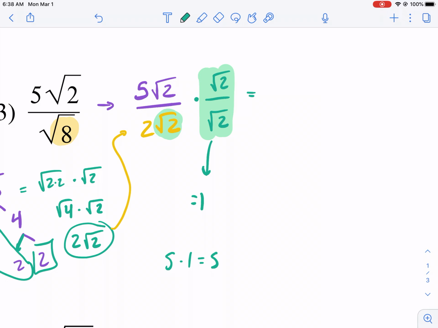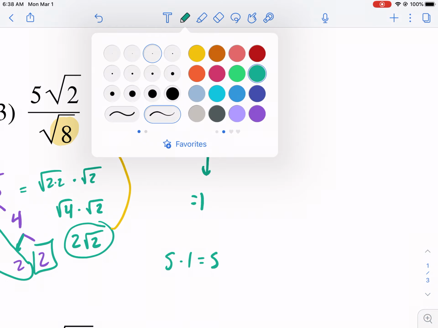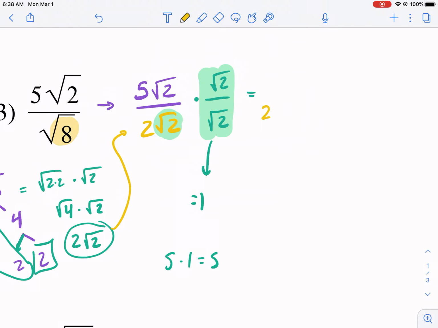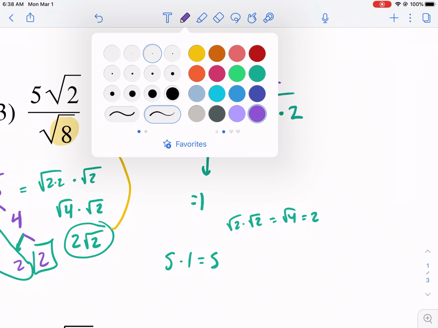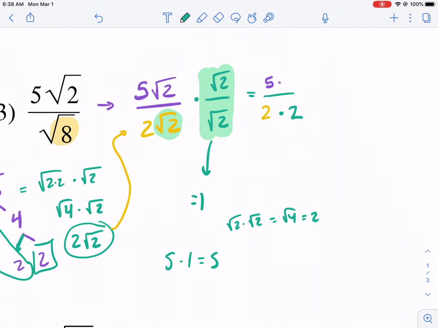Let me explain. Well, first we have in the bottom, we're going to have that 2. And then we're going to have radical 2 times radical 2. This is what I was talking about. We chose that for a reason because that's the same thing as radical 4, which is equal to 2. Anytime you multiply a radical times itself, you just get what's underneath the radical. You get rid of the radical. Okay, and then on the top, what do we get? Well, we get 5 times, and then again, 2, because we have radical 2 times radical 2.